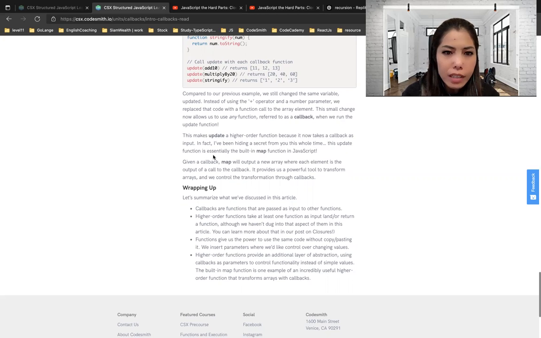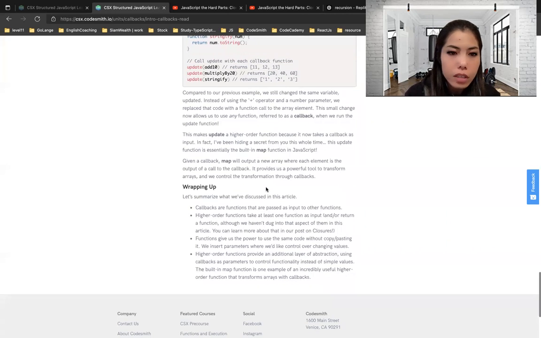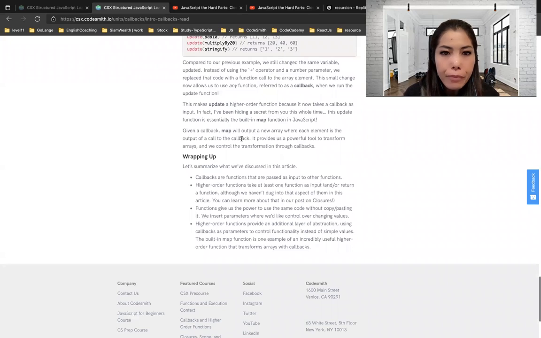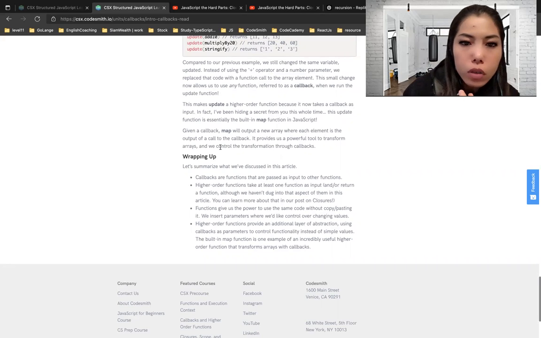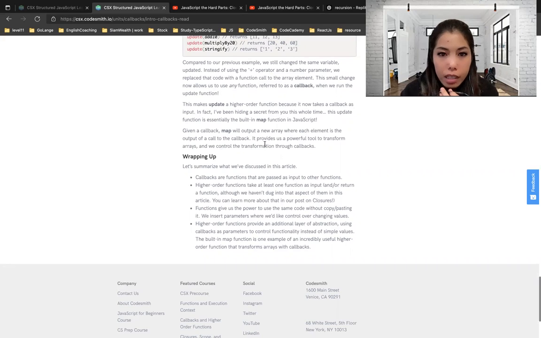In fact, I have been hiding a secret from you this whole time. This update function is essentially the built-in map function in JavaScript. Given a callback, map will output a new array where each element is the output of a call to the callback function.